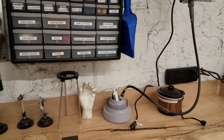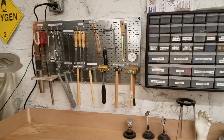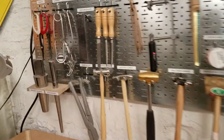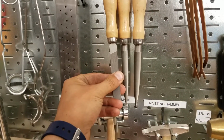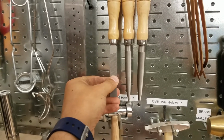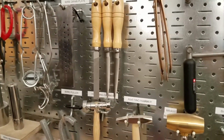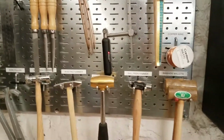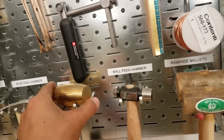Then we'll get into some more tool-specific rules for this space. If you have jewelry experience, this might sound familiar. If you don't, then pay closer attention. So files, some of which you have hanging up on the wall here, are for pushing. When you run your hand backwards on them, you can feel them grip, and when you slide easily this way, that means they only cut when you're pushing. You want to make sure not to back drag, because it can damage the files.